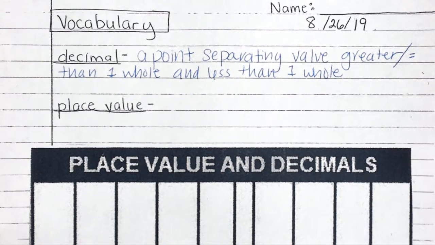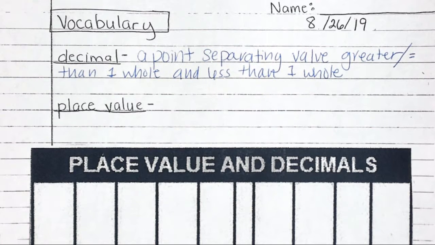To me, the best example of decimals is money. If we have one whole dollar, that's a whole number, right? If you have change, let's say 45 cents, is that less than one whole? Yes, it is. So all of that is going to be to the right of your decimal point, where your dollar would be to the left. So it's separating whole values and partial values.